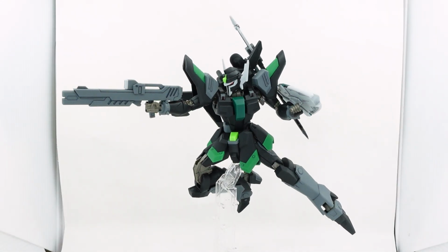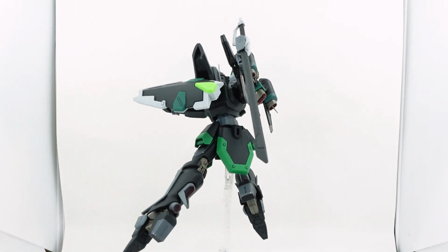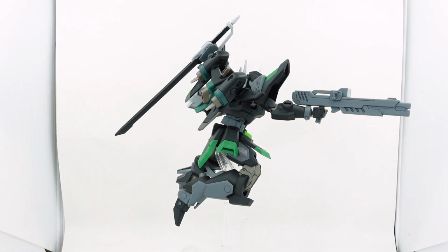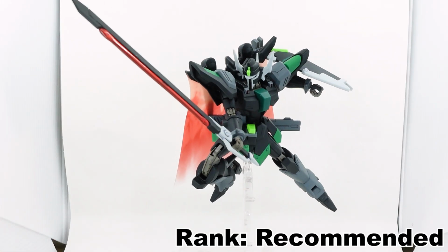Initially, I wasn't that big a fan of the Black Knight Squad Rud-ro-A. It looks more simplistic than the Shi-ve-A, its loadout is generic, and let's just say they haven't left a good impression on me from the movie. However, the kit is mostly the complete opposite, as it is an impressive release.